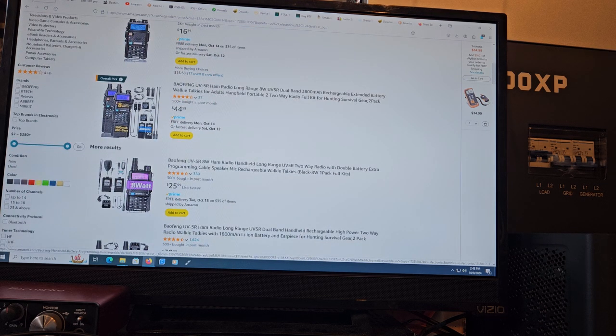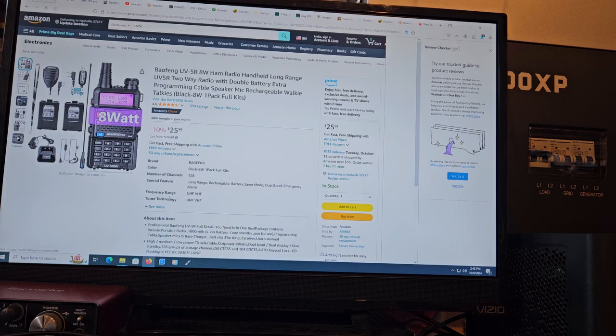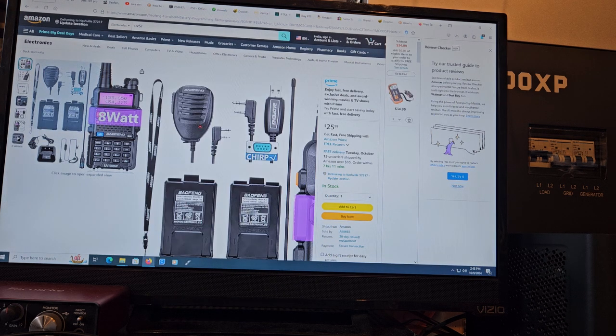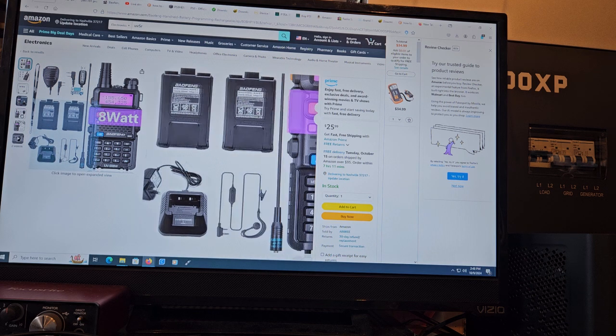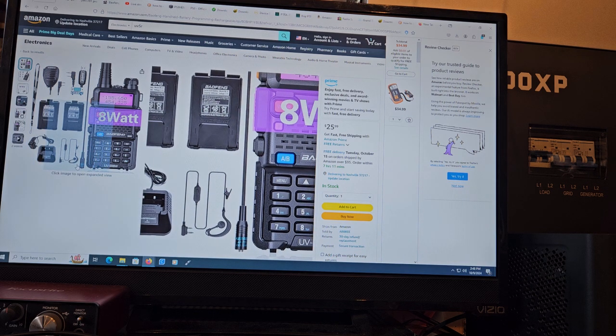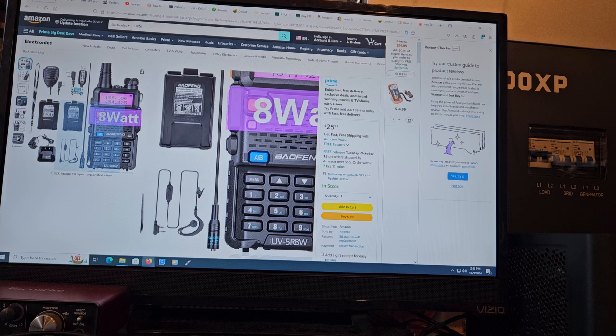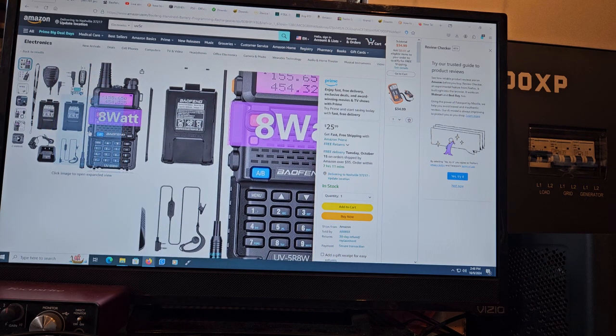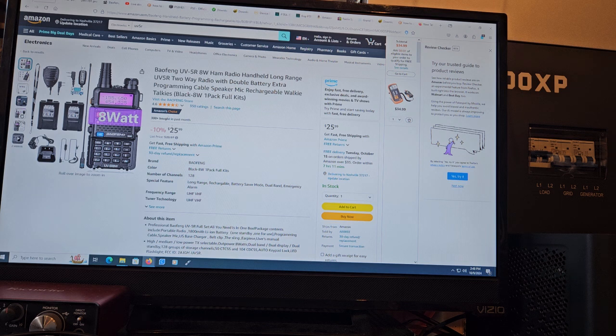So here's one for $25. Comes with two batteries, a programming cable, a really crappy hand microphone, and just the regular stuff. But it comes with an Abri, the Nagoya 771 copy antenna, which is a good antenna. It really is. I've got several of them. So that one would be really good to get you started, you know.